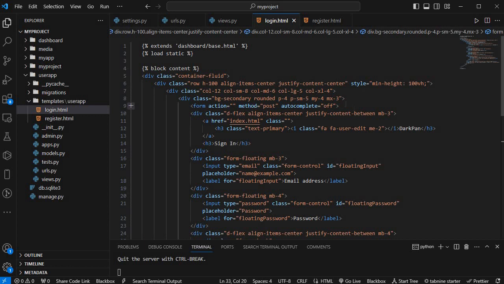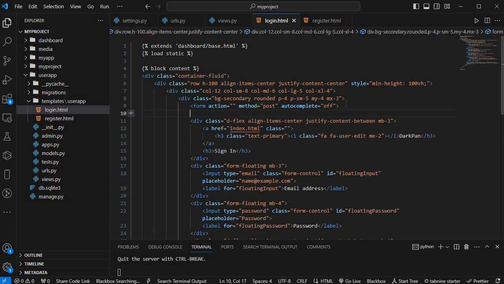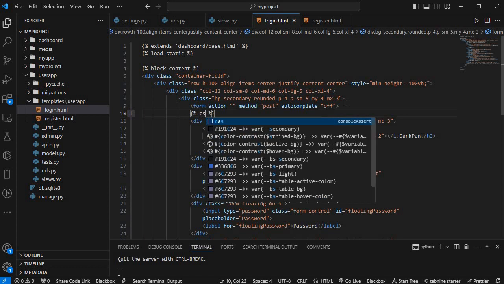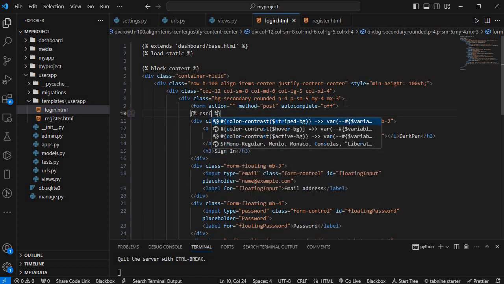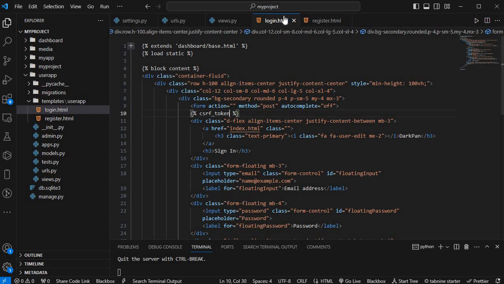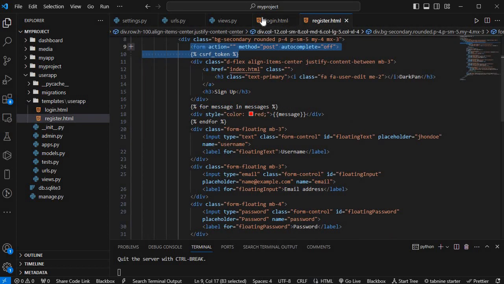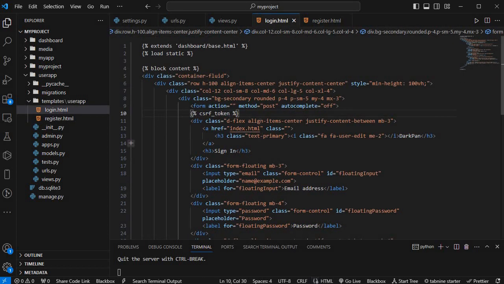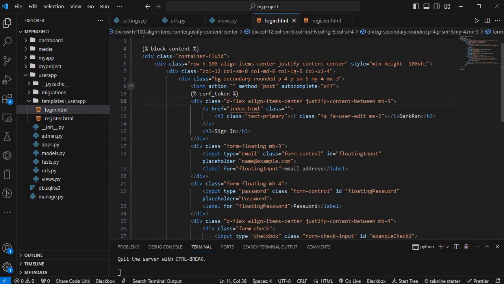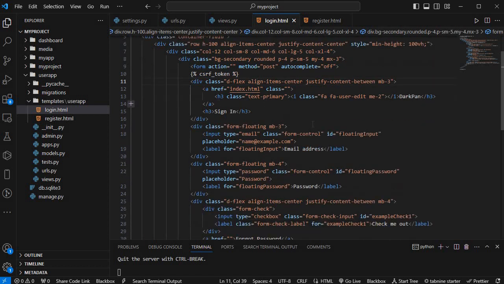So it remains the CSRF underscore token, CSRF underscore token.